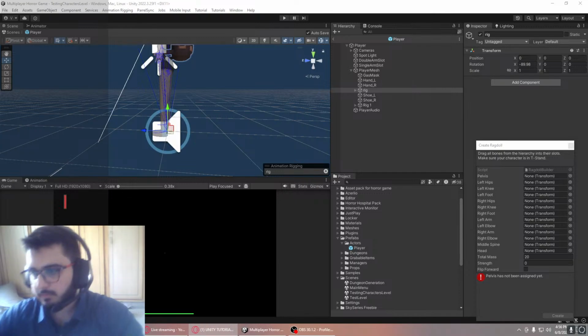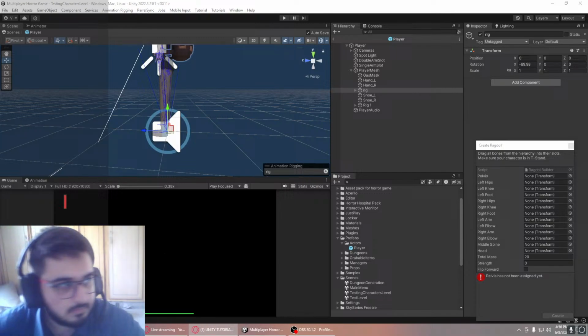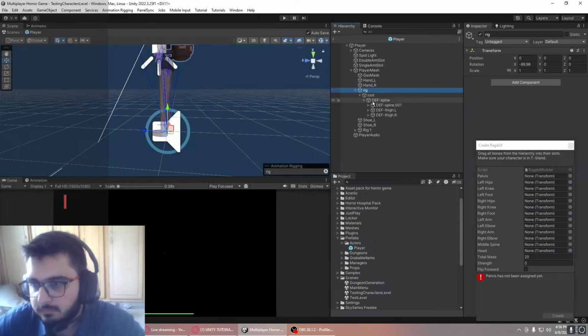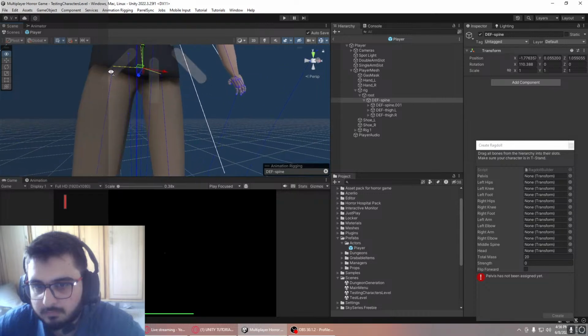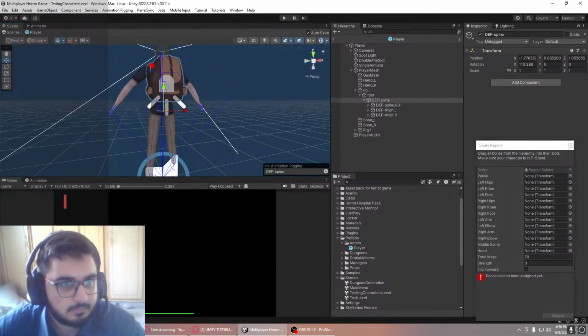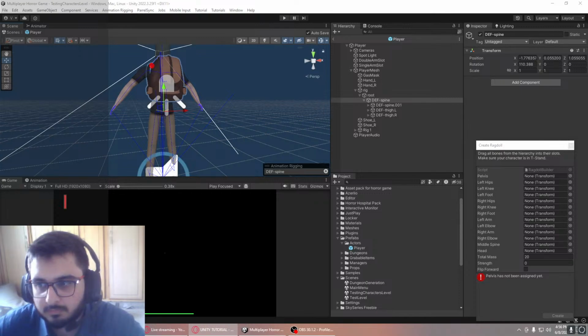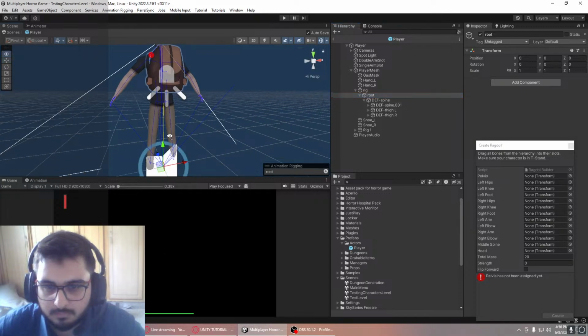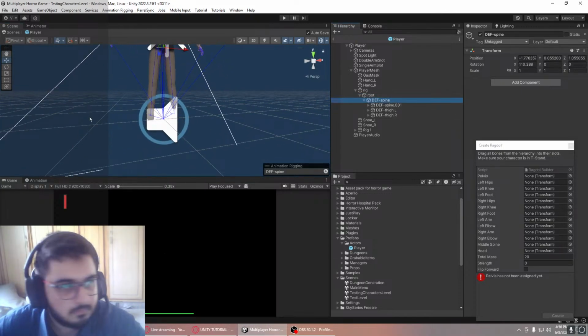Once you click that, there should be a window popping up here. And now what you need to do is you need to move the body parts of the zombie inside that window. Depending on what model you have, this can get a little bit confusing, since, like in this case, hips is pelvis and stuff like forearm is actually the elbow, and you know, there are just a few parts that don't really are named the same way.